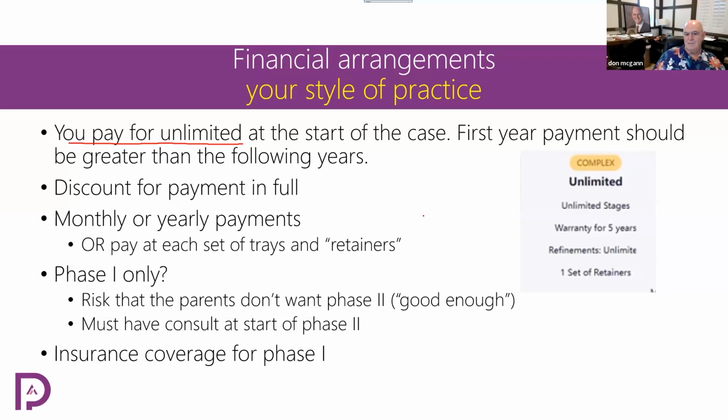And so you might say to do aligners, you have to put down $2,000. Where if you were doing brackets, you might say, well, okay, we can start with $1,000 to get started, right? Okay, but then you don't have to pay for the next 5 years. Discount for payment in full, that I think could be a benefit, and I think a lot of people would do that. Yearly or monthly payments, or pay at each set of trays. Here's another one.